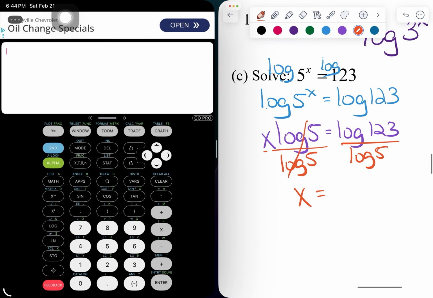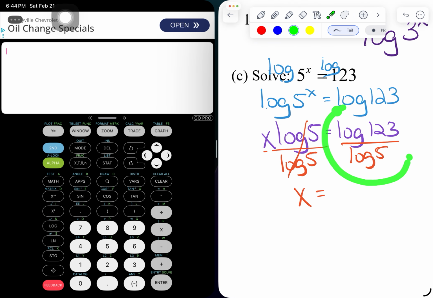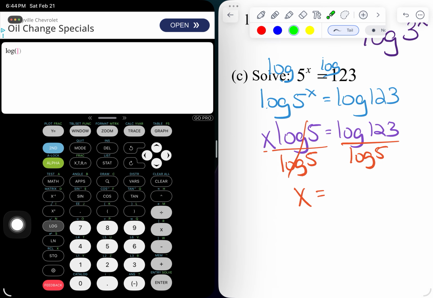So what's going to go in the calculator is this fraction right here. So I have the emulator for a TI brick. So one of the 84s, 83s, I don't even know the numbers anymore. But log is sitting over here. So then we're gonna hit log. Now it automatically starts to set parentheses for me, which is great. So I'm gonna do 123, close the parentheses, then divided by log again. And that's log of 5, close the parentheses. All right, cool. We're going to go ahead and round to 2 decimal places.